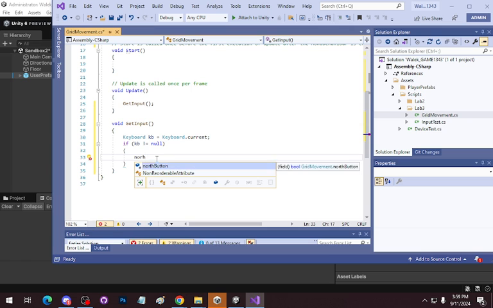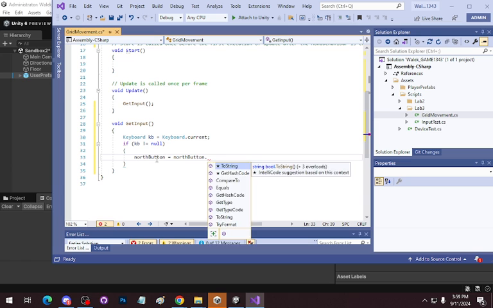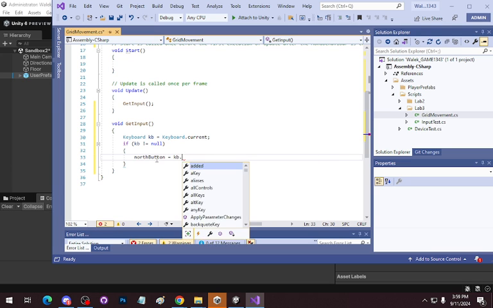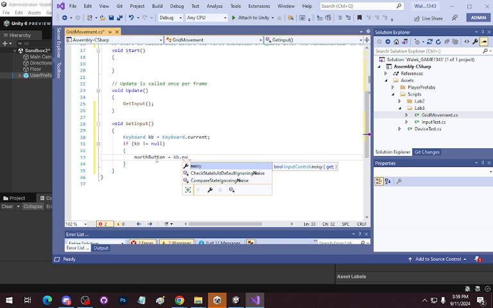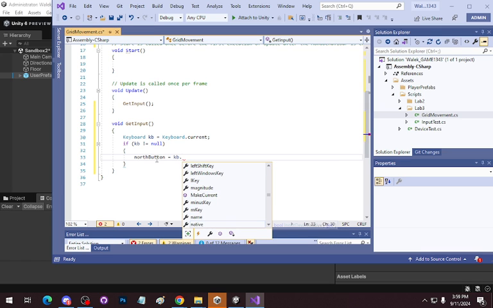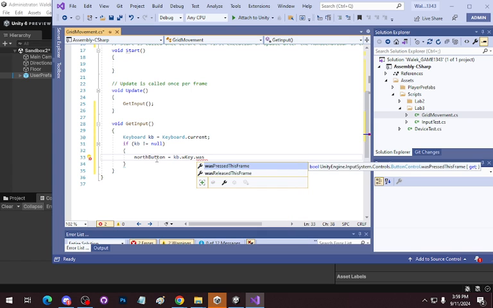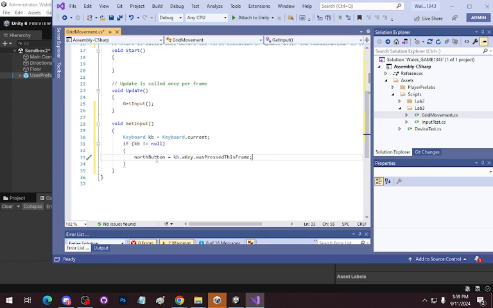So north button is equal to KB, sorry, this is going to be the W key. Let's press this frame. So again, it's going to be all press this frame. The south button is going to be the S key.